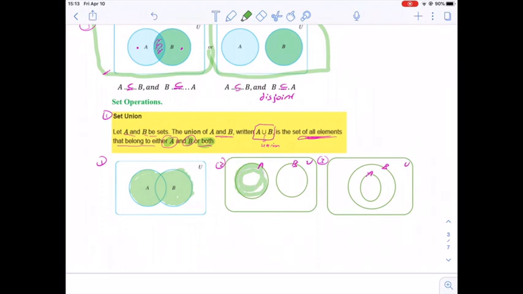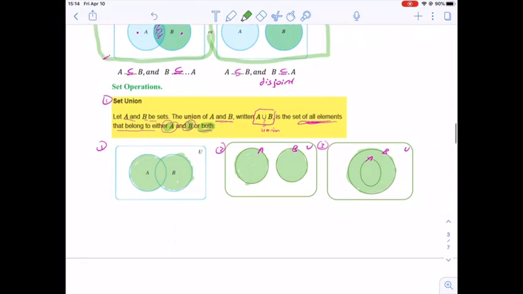The union is everything in A. That means we put all the elements together in one set, and all elements of B. So the shaded region represents the union. What about number 3? The union is the set B, because we have A inside B. So when we take the union, we still have all elements of A, and they are elements of B.